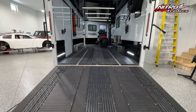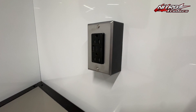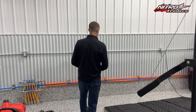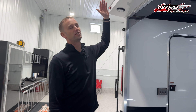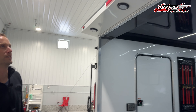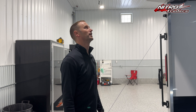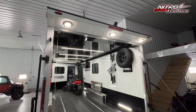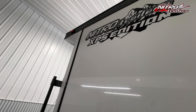We went with grip glides on both sets of ramps, and black outlet and switch covers with stainless steel cover plates. One of the last things we added is a GMC backup camera — I feel it's a must. It works super well and I think once you have it, you wouldn't go without it. If that's something you're looking to purchase, get it to your dealer and we'll be able to run that cable and mount it. So that's a quick wrap on our new XPS 8.5 by 26 build.